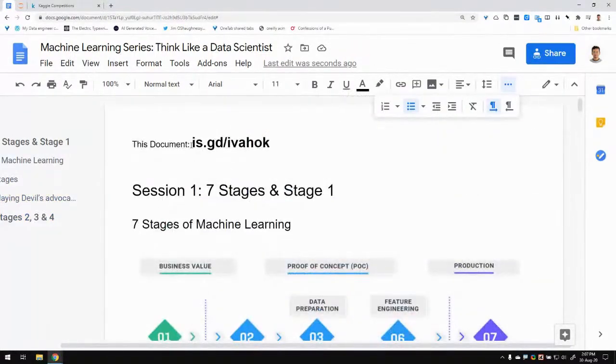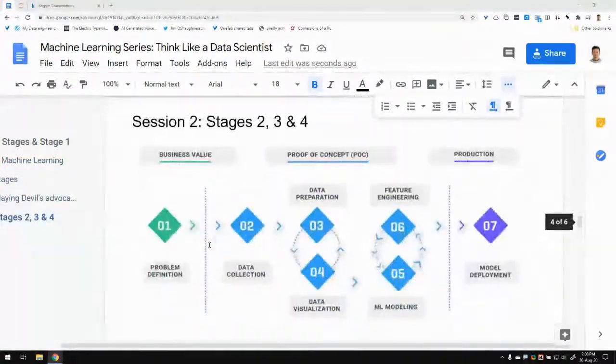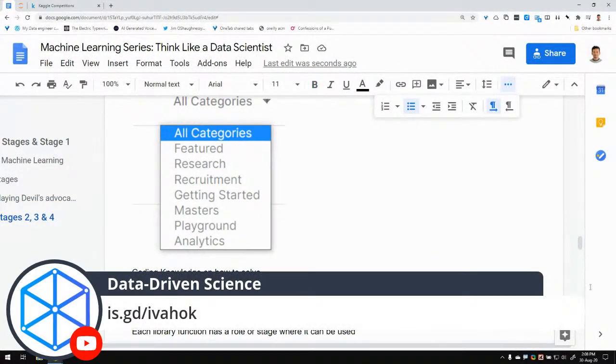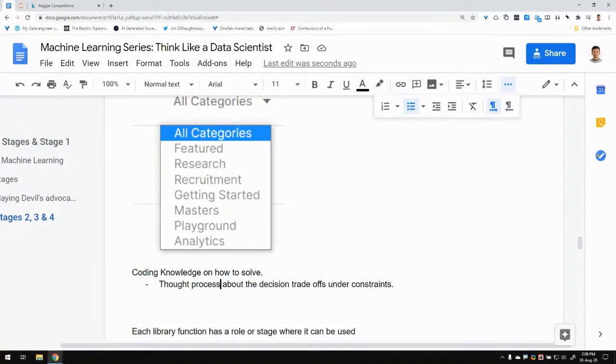Yes, Ajinkya. Thank you for the question, and I would make it quite straightforward. The trade-off for choosing the decision is very important because how to solve the problem is something we can get to know by studying and going through the sessions. But this trade-off decision is specific to the problem, the business statement, and the expectations of an organization. So this trade-off decision under constraint is really crucial, and that makes a real data scientist in the market.